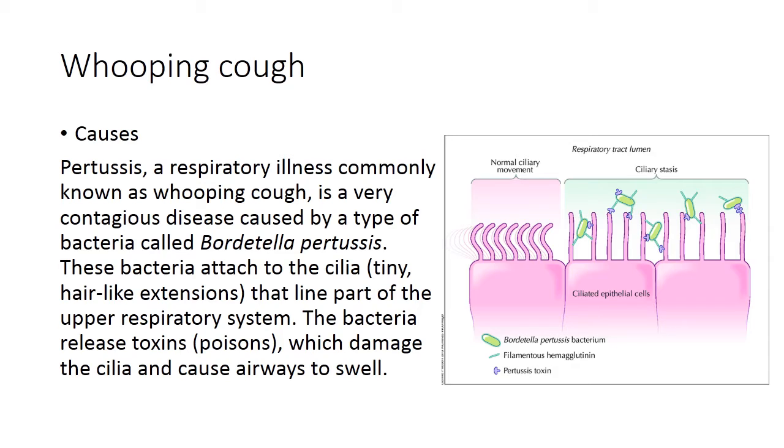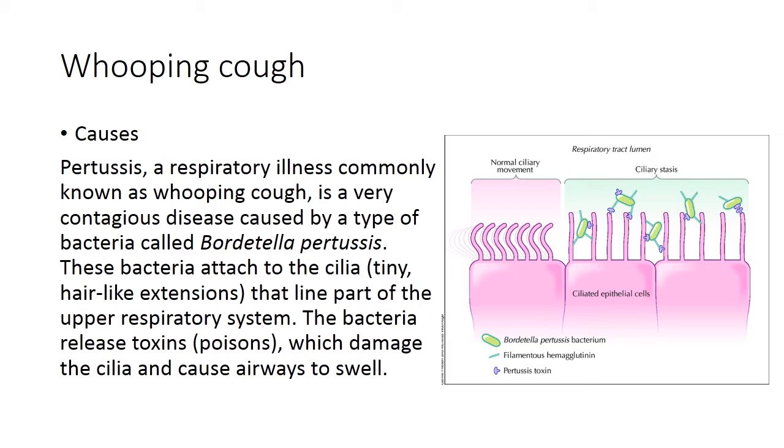Today, the disease which we are going to discuss is whooping cough. It's a disease of the respiratory system. First of all, we'll discuss the causes. Its name is whooping cough, as well as pertussis. Pertussis is a respiratory illness commonly known as whooping cough. It's a very contagious disease.